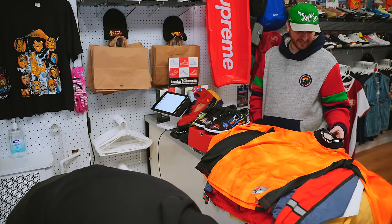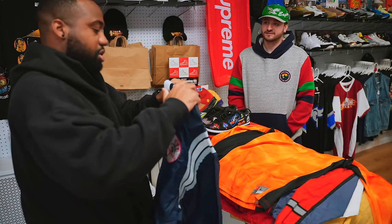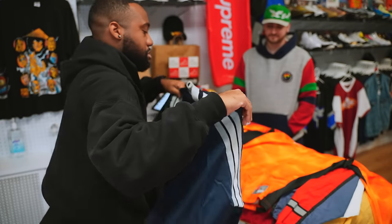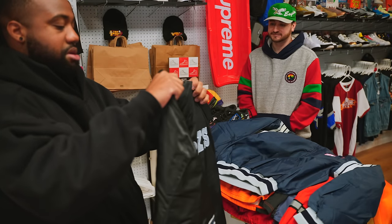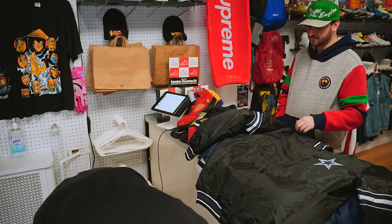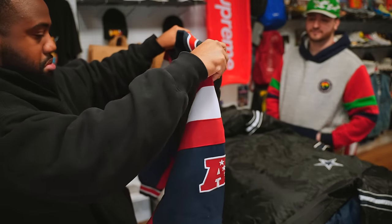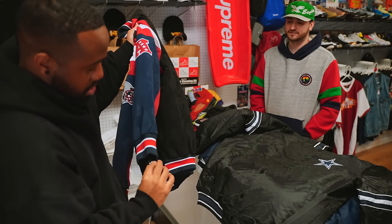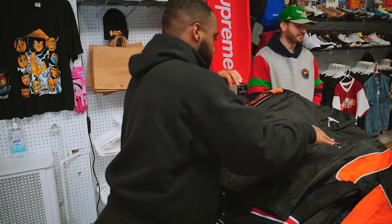This almost reminded me of a Stussy Nike piece they did. Yeah, I think that's just a regular goalie jersey. Yeah, but this is fine. That one I think is newer, pretty new. There didn't seem to be any wear on it. Oh, that one on the left. That sleeve, I think it still has the tags on it. It's cut off.